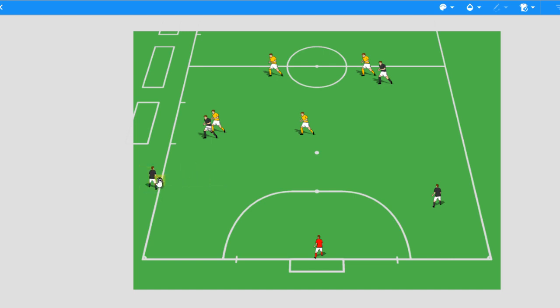Option number two, and I want this always available, is I want this far side forward. We play in a box with 2 defenders and 2 forwards. I want this far side forward to open up the space by coming wide. Ideally, if the defender follows them and they're able to seal off or shield that defender, great. But most good defenders are going to try to be on the inside shoulder of that attacker, and it's just going to keep drawing them inside, and it's going to take that space away if our attacker keeps coming inside to try to stay in front.